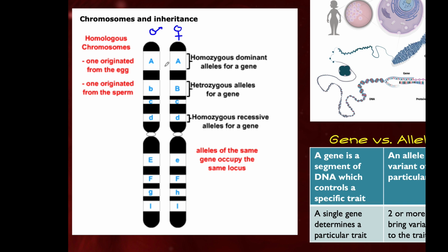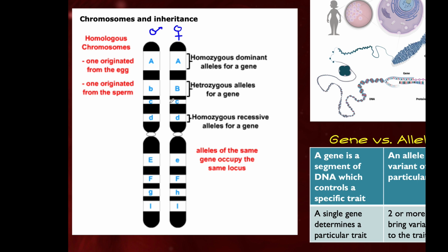Now, in the second gene position, notice that father donated a lowercase b and the mom donated an uppercase B. So what that means, if we stay by the rules of dominance and recessiveness, is that she contains the dominant allele and he has the recessive allele. Now, recessive alleles typically don't code for proteins, or if so, they do in very small amounts. But mom's dominant allele here will definitely code for ultimately a trait that will be expressed over the recessive gene.